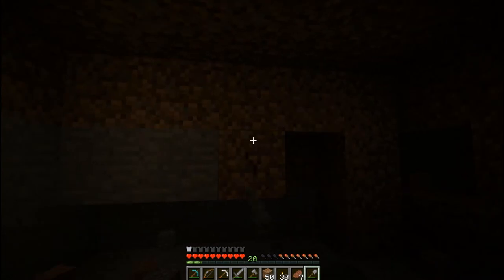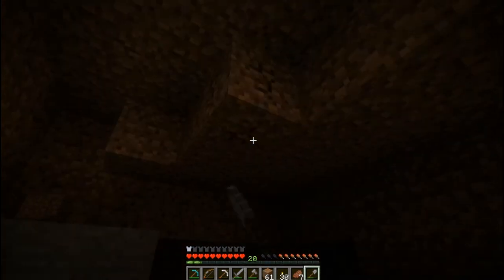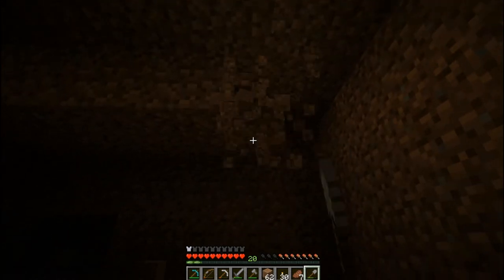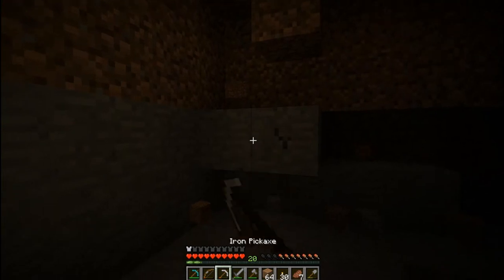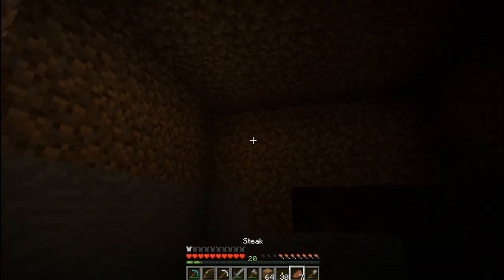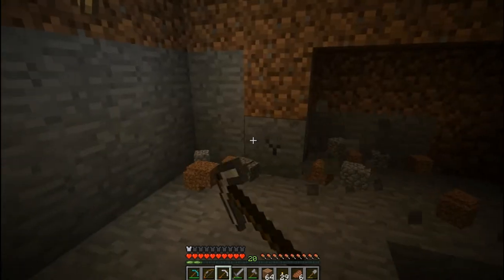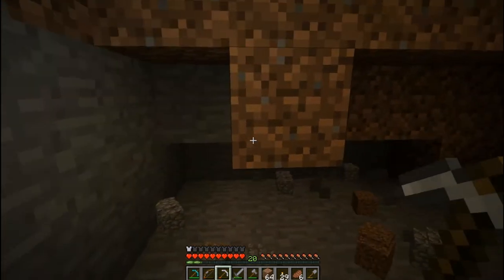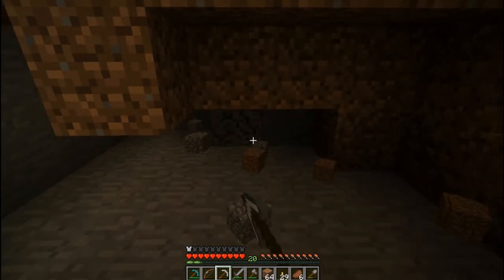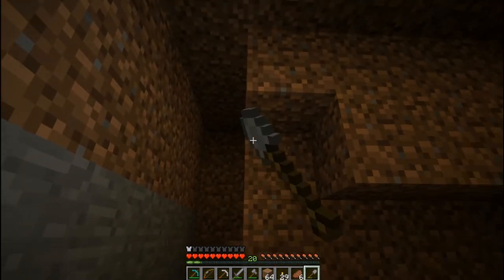Okay, right. Just gonna make it wide and big. I think this should be the right height of the ceilings. It's four blocks tall. Yeah, it should be good. I'm gonna eat. So while the sugar canes are growing, we're just gonna make a basement already.